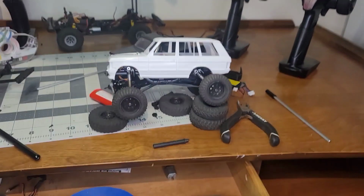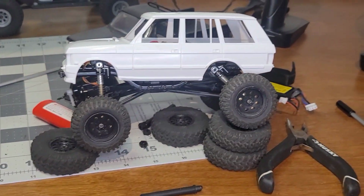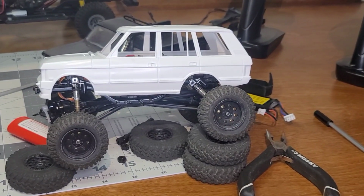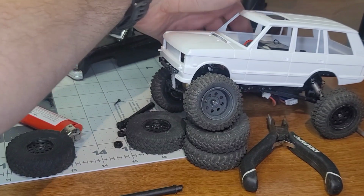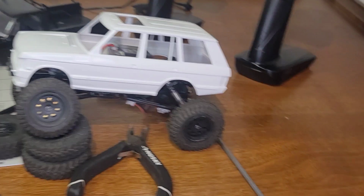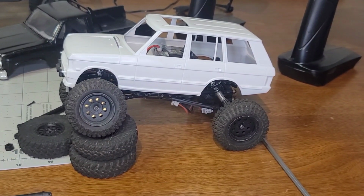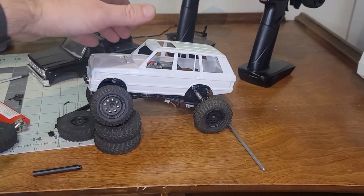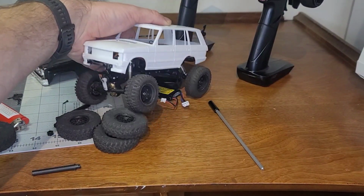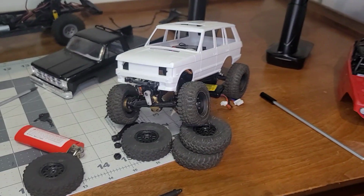Oh, too much zoom. Daddy. So maybe someday down the line. Daddy, my truck's out of the camera. Yeah, you can have your truck in the camera if you want, but. So there it is.